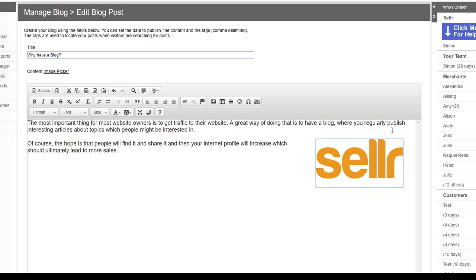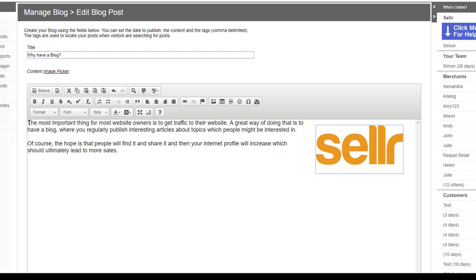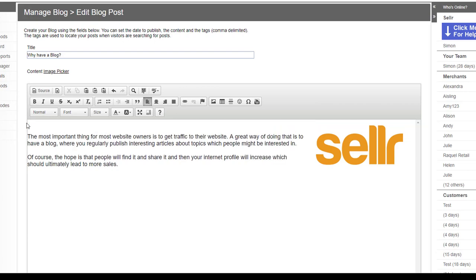Let's have a look. Yeah, that's pretty good. If I move it right up to the top, yeah, there we go. That's quite nice. And if I move this text down here, there we go. You can see the layout's starting to look quite nice there. So that's using the image properties aligned on the right.